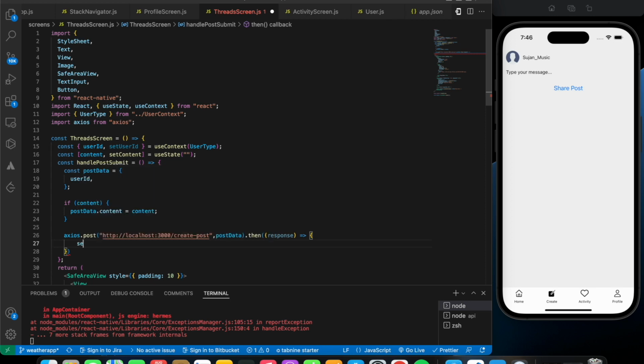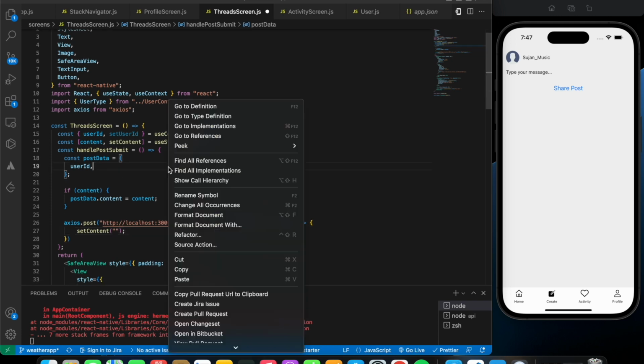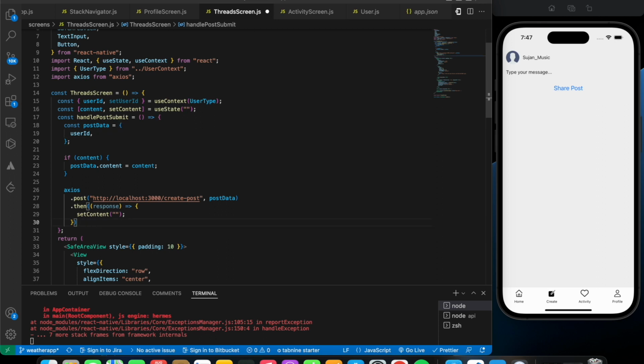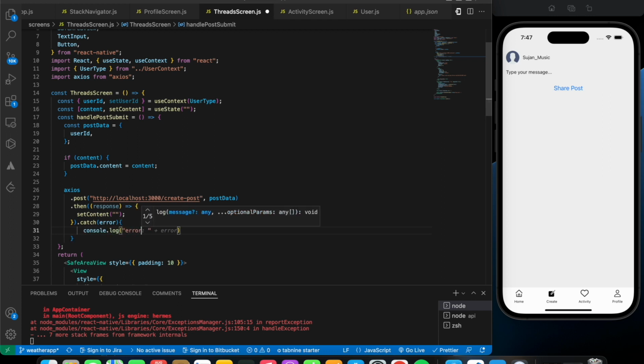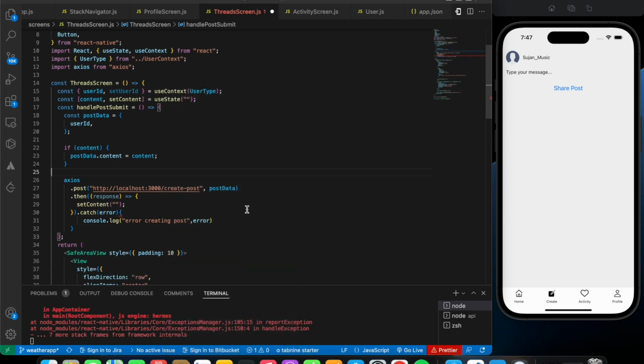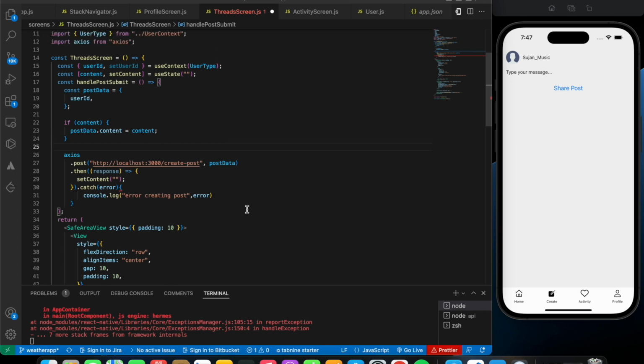So here I'm going to set the content to be empty again after sharing the post. And if there is any error while doing this, I'm going to say catch of error, and here I'm going to write console.log error creating post, and write the error over here. So format once, and yep, I think that's it. Save the file.